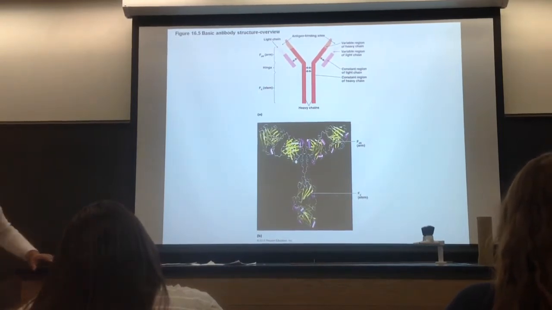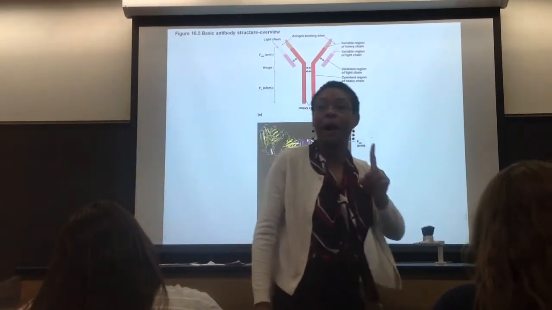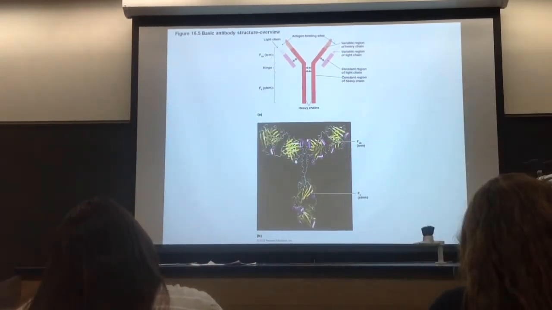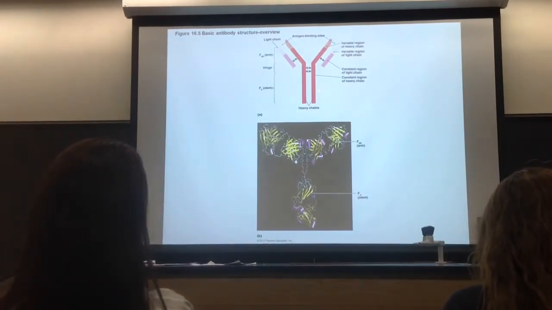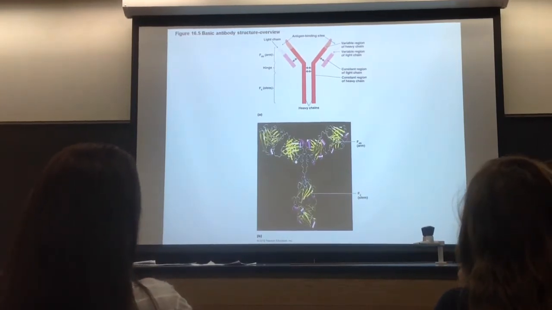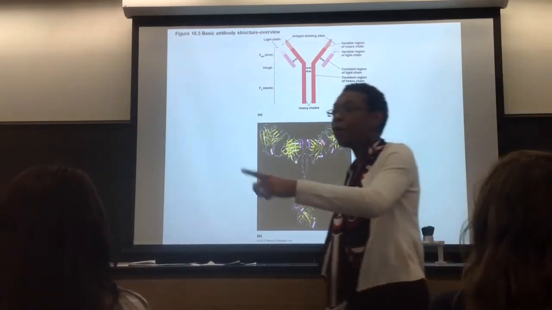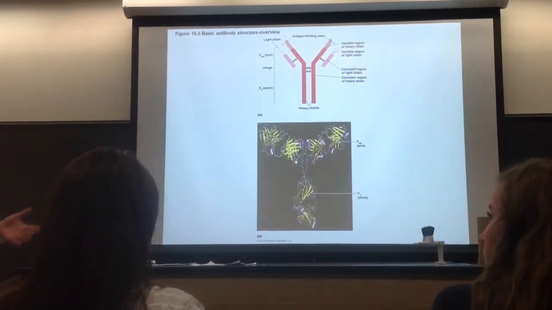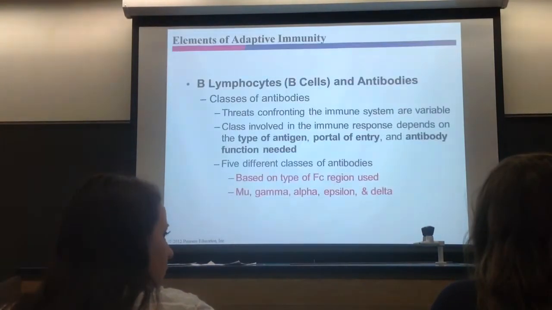Why am I spending time on this? It's not trivial. Because you have 5 different types of antibodies, and depending on if it's IgA or IgM or IgE or IgD, it depends on that thing right there, correct? So that's why I spent time on that. That FC region changes, and depending on that FC region, I'll get into it, it tells you whether you're IgA or IgE. Makes sense? So with that said, let's go on to here.